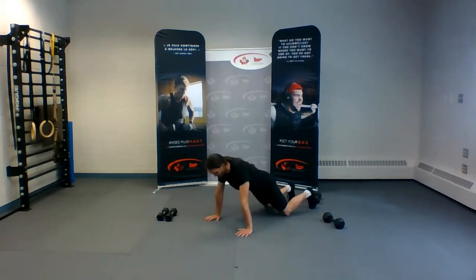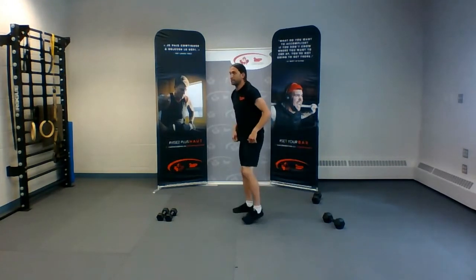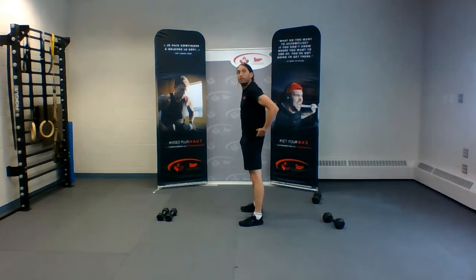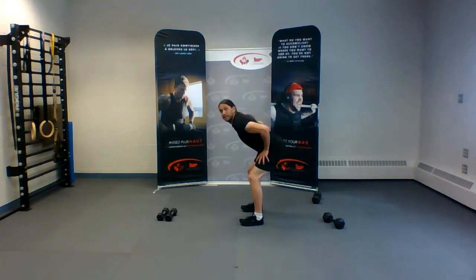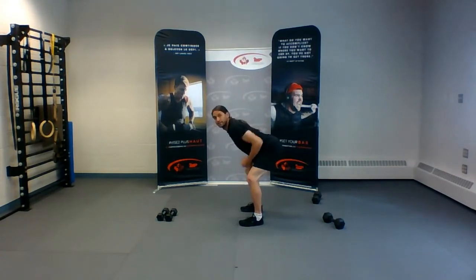And then once you're happy there, your back is feeling activated and warm, come back up to a standing position. And we're really going to try to hone in on the bent over position. So bend into the knees, send your hips back, try to find parallel-ish with the floor, lower than 45 degrees. So here for a bent over row is going to target much the same muscles as the hang clean. Getting a little bit lower, we'll be targeting lower in those rhomboid muscles and a little bit more from your arms.